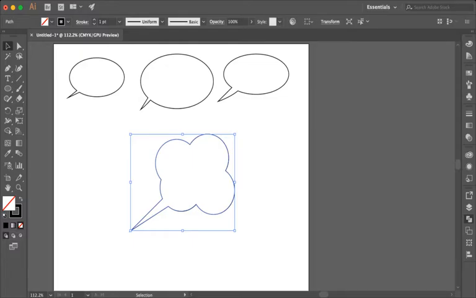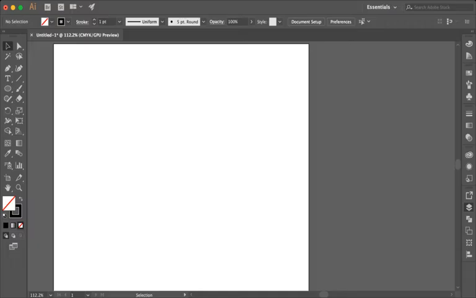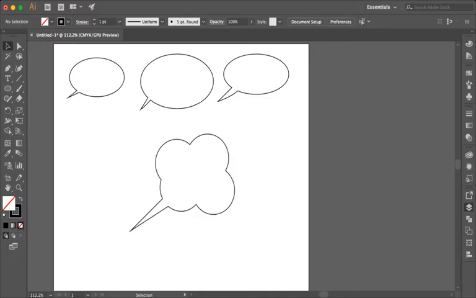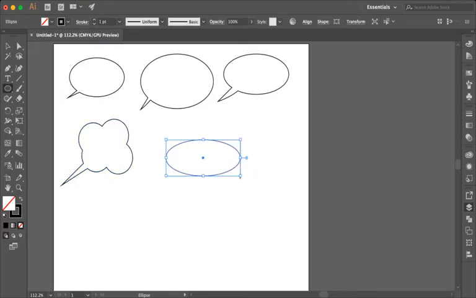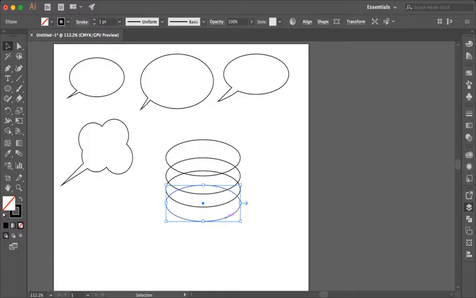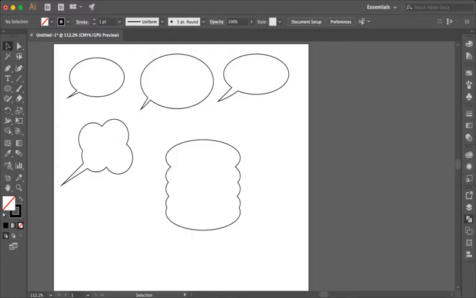Now, what we're going to do is we don't want that. We're going to go to layers. And I just want to see. Okay, so everything's on one layer. So that's okay for this. Alrighty, so that's one. Then here is the other way. And you want to hold down, as I say, your option key until you see it looks like it's a singular, but you're going to hit unite, and there's your bubble that way.